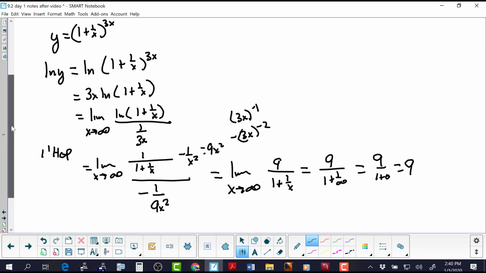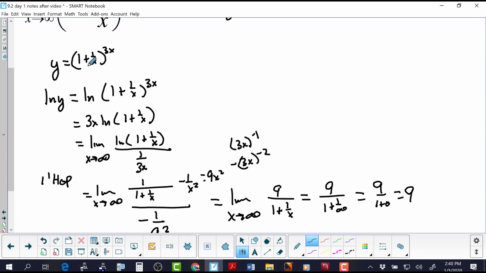Well, we didn't start with a function, and we can't really end with this, because now what we have is the natural log of y. Half of my little tablet here is dead, so it'll just stop writing. Natural log of y is equal to, we've decided, 9. Well, we have to undo the equation that we have. So we're going to get rid of this natural log, and to do that we need the exponential. So the answer is e to the 9th power.